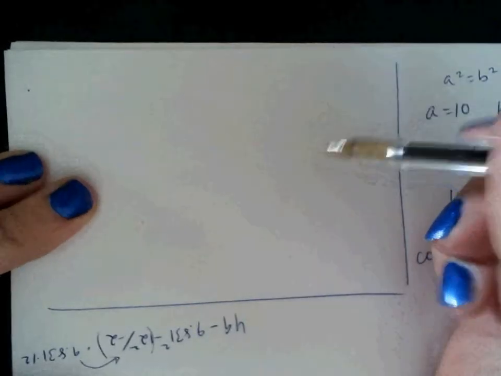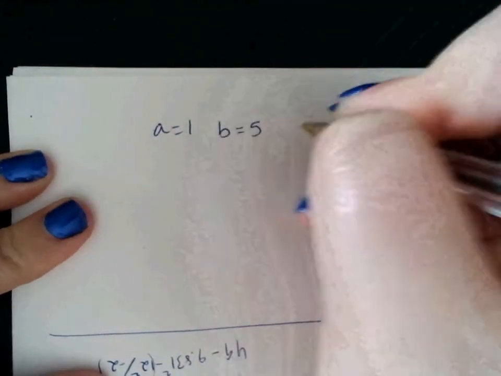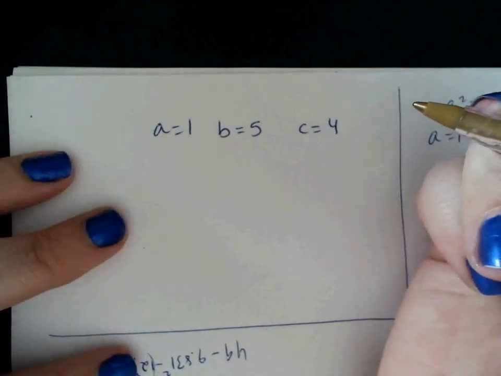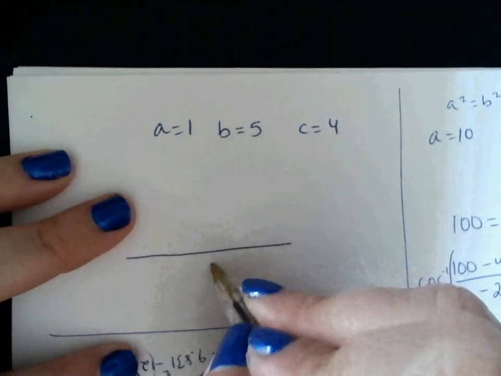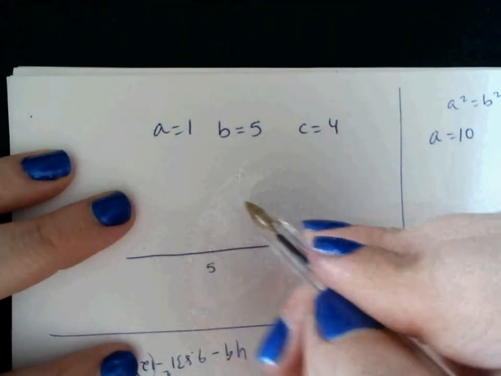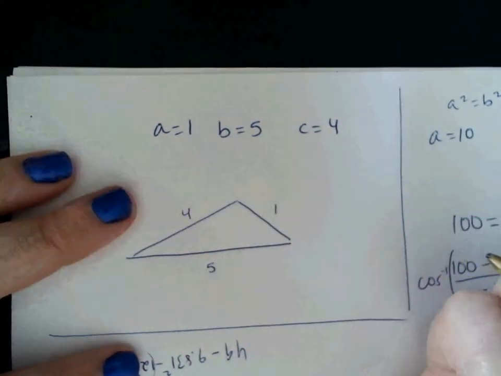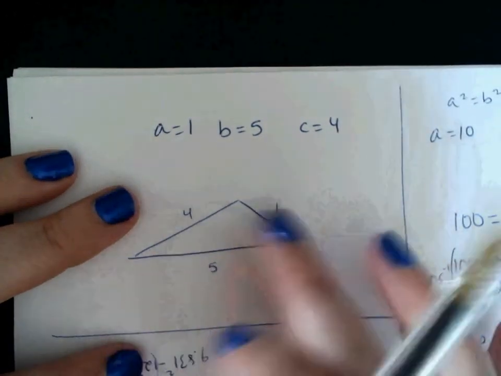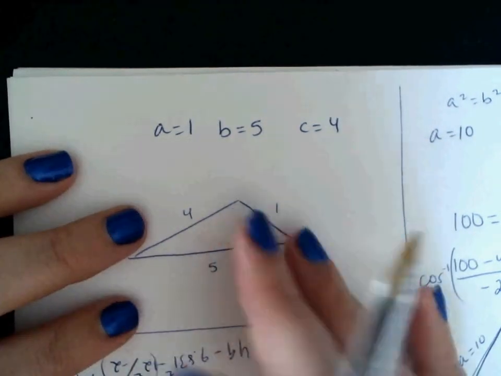So, I have another situation where, in my notes, I asked my students to solve the triangle, so that means solve for everything. And I gave them the side lengths A equals 1, B equals 5, and C equals 4. Now, if you just start working along, you're like, okay, I've got a side length of 5, a side length of 4, and a side length of 1, so 4's got to be this, yeah? And you just draw it thinking, sure, that's going to be it, right? Well, some of you probably have already noticed the problem. 4 plus 1 is 5.